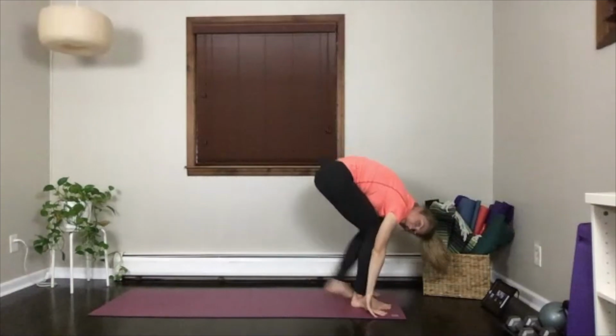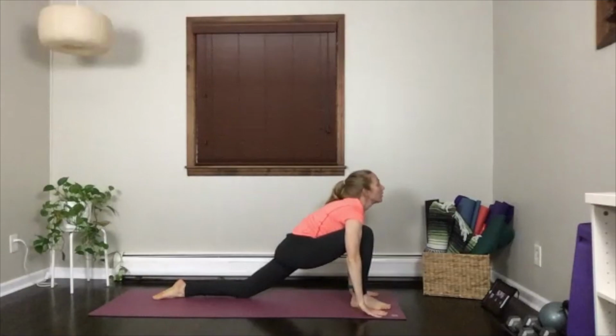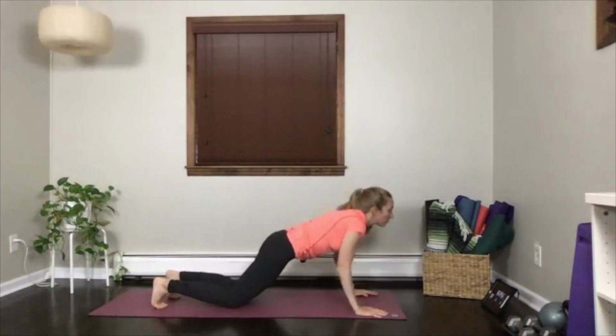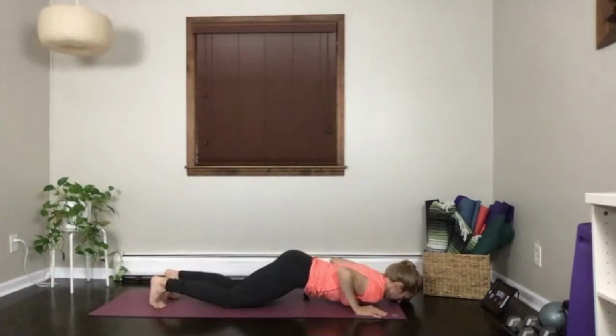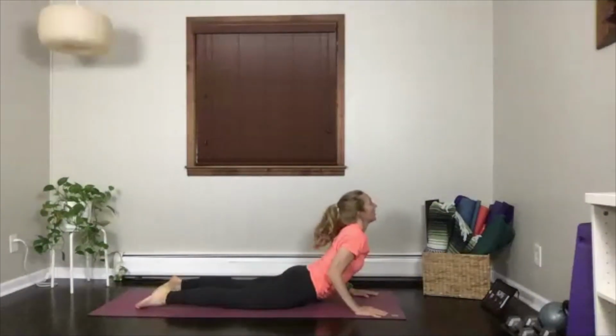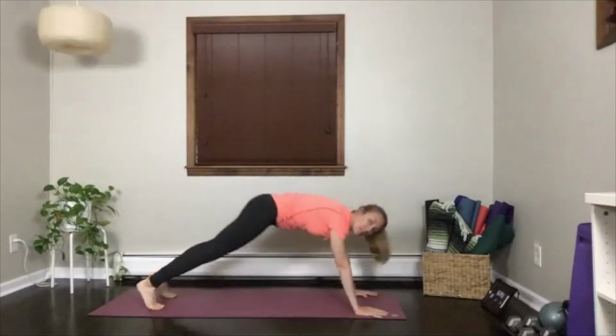Inhale, left leg back, knee down, foot flat, look up. Curl the toes, exhaling, right leg back to plank. Inhale, exhale, lower, knees, chest, and forehead, or chaturanga. Inhale, slide forward, press through the palms, lift the chest. Exhale, curl the toes, hips up, downward dog.